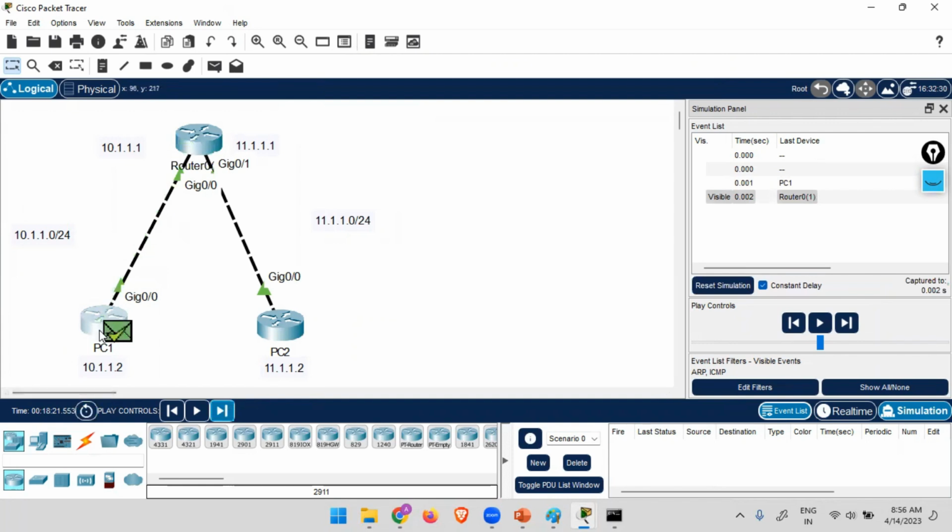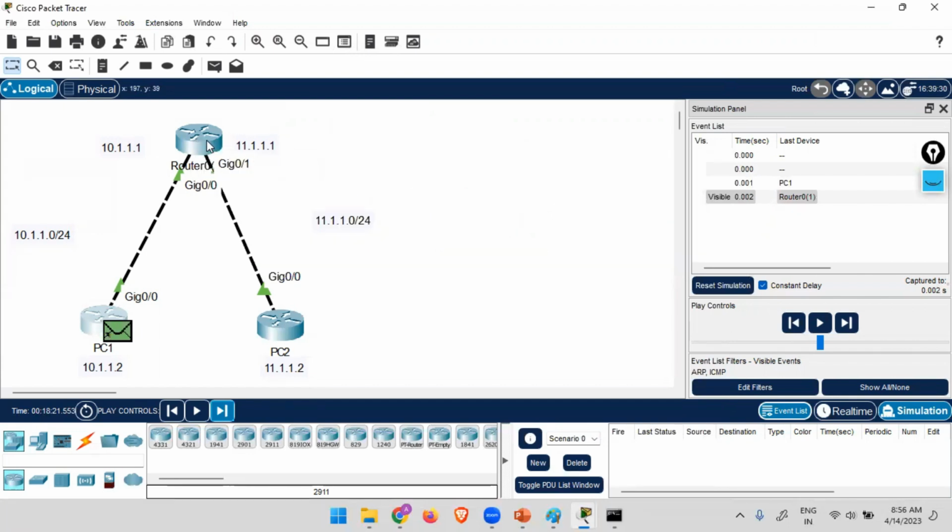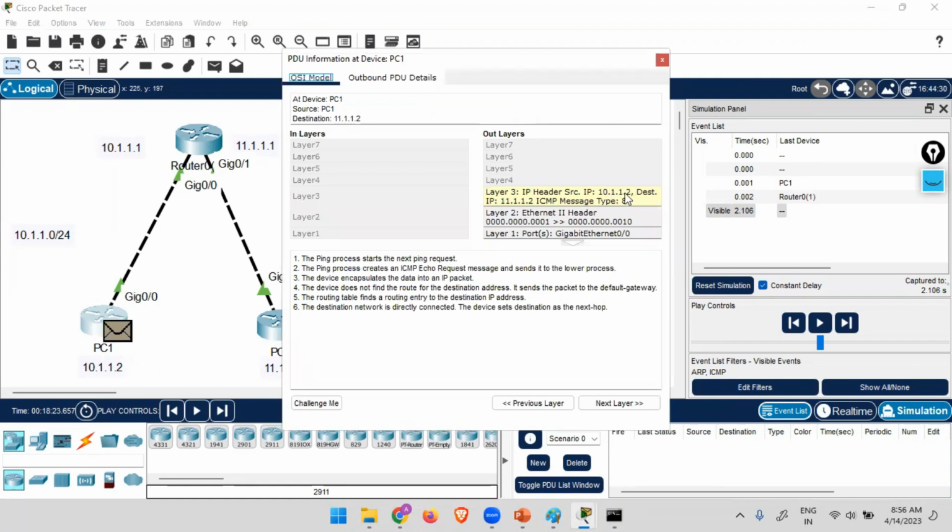Now, since this information is complete, this will generate a new ICMP. Correct. But now your router also has some knowledge that someone is looking for 11.1.1.2, right? So it means I need the MAC address for 11.1.1.2. So this is the ICMP packet. See the ICMP packet from PC1 to PC2, with the MAC address from PC1 to the router. Okay.